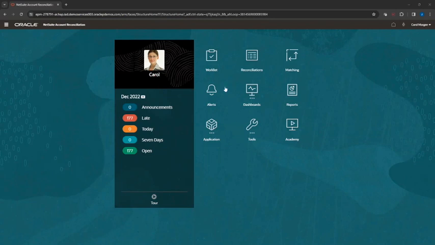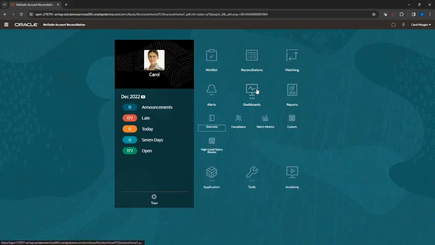Like the preparers, you can also use the work list to manage your own tasks, but you want to see the bigger picture of how we are progressing on our reconciliations for month-end close. You have dashboards set up to give you that higher level view.